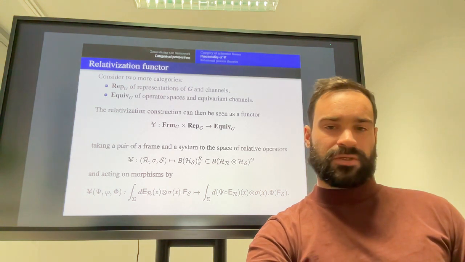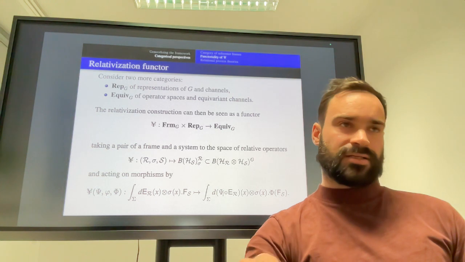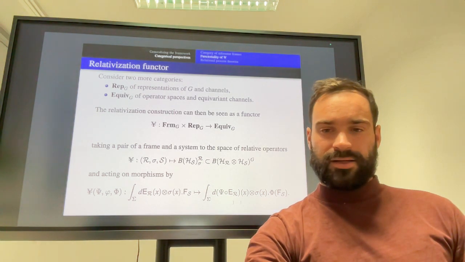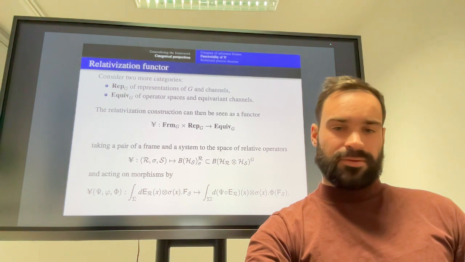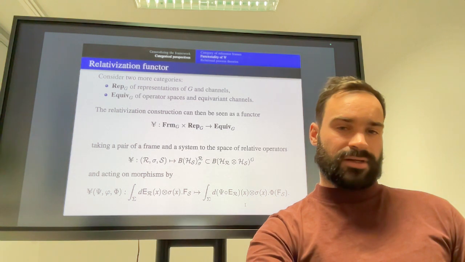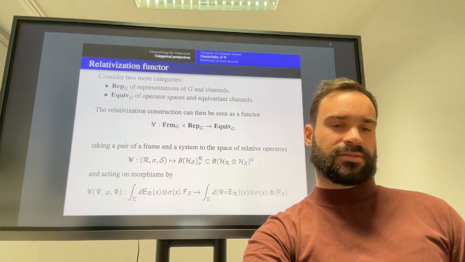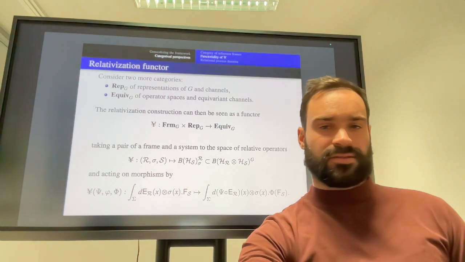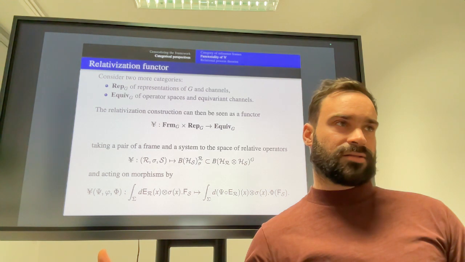So E_R is now a map from the Boolean algebra to the effects on the first frame. Then you compose it with the channel that goes to the second frame, and you take the corresponding operator measure here, and you apply phi to the effect on the system. Now it is not clear that this makes sense, because the result should be an operator relative to the second frame. And here you see there's still integration over sigma. But because we also have this phi here, we can use it to push forward this measure and change variables. And because everything here was commuting, the result will indeed live in the correct space.